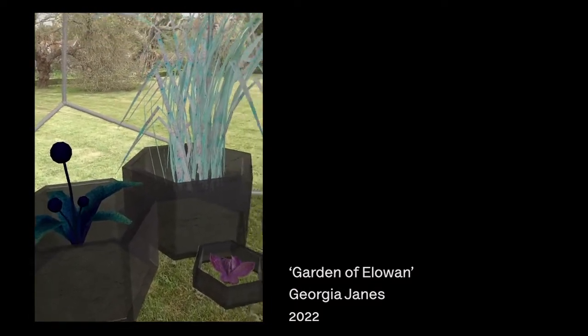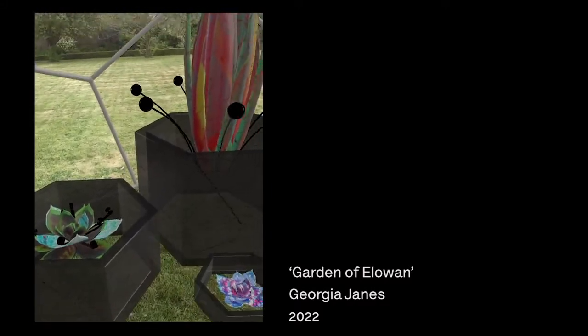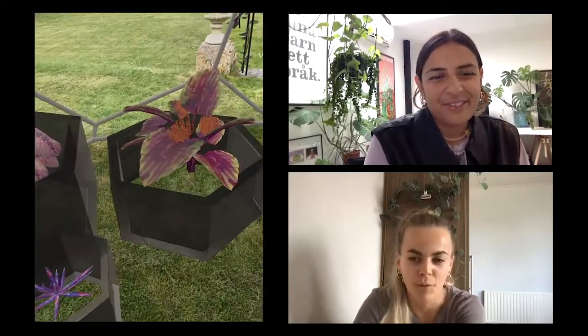We're going to be chatting about your project, Garden of Alowan. So maybe you want to start with talking about the title? Basically, it's an AR virtual greenhouse walkthrough space. It's called Garden of Alowan because it's based on this really interesting project that MIT did — a plant-robot hybrid called Elowan. It's a house plant attached to a computer mechanism that connects via electrodes, making the plant move towards light. It's this combination of nature and technology, and the actual work is based on the concept of speculative evolution and how technology and nature are evolving together and becoming one.